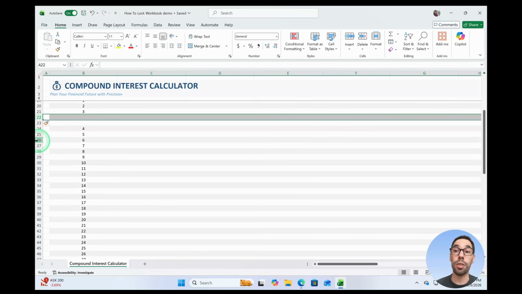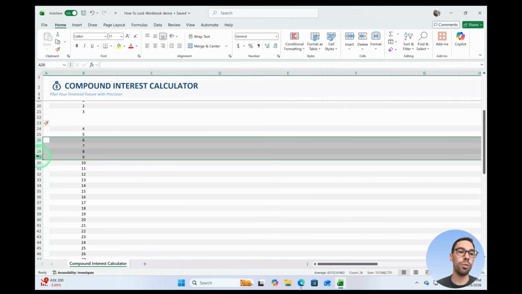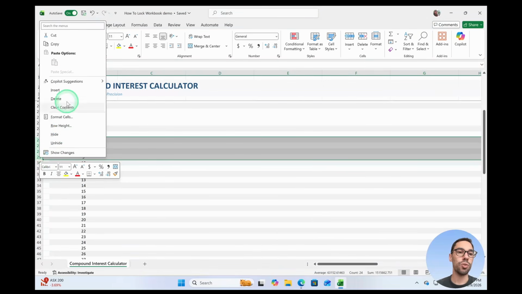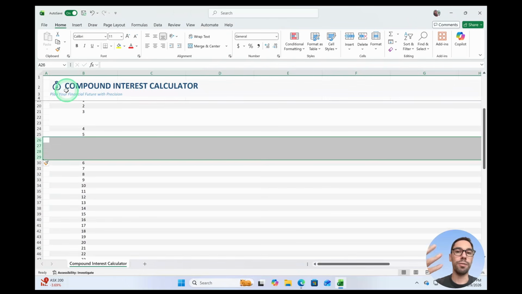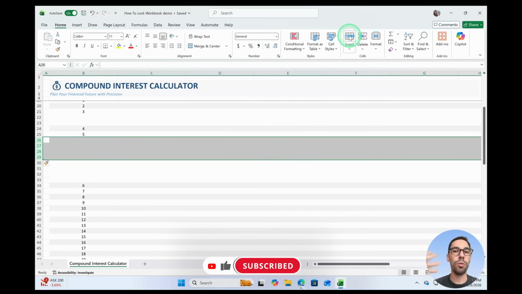And if we want to add 3 rows, for example, I'm going to select on 26 to 29, holding Shift. So I've highlighted all 4 rows, right click and choose Insert, and it will add 4 above. And if I choose the Insert option instead of pressing right click and Insert, it will insert it as well. And it's that easy to insert rows and columns in Excel.